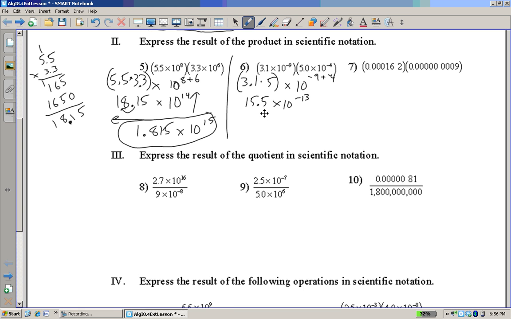Again, I don't have this in the form that I need. We need one non-zero digit to the left of the decimal place. We're going to move it left once, and of course up. Now, if I'm in basement level 13, number one, that's a pretty big basement. Number two, that's going to be from the 13th floor up one towards the surface. That's basement level 12. So 1 and 55 hundredths times 10 to the negative 12th power.